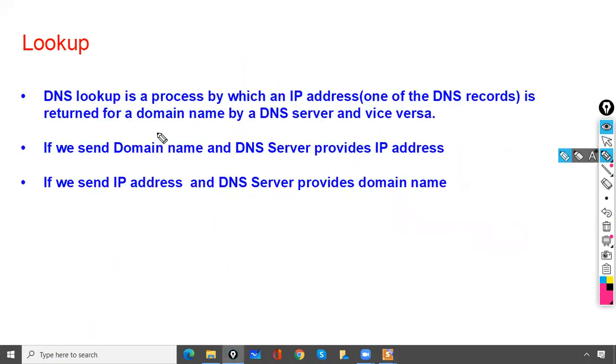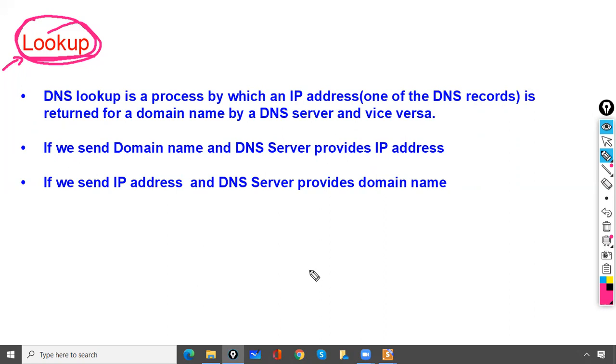So, the DNS lookup process. DNS lookup is a process. Let us see what the meaning of lookup is. Lookup is a process by which the IP address of a DNS record is returned for a domain name by a server, and vice versa.